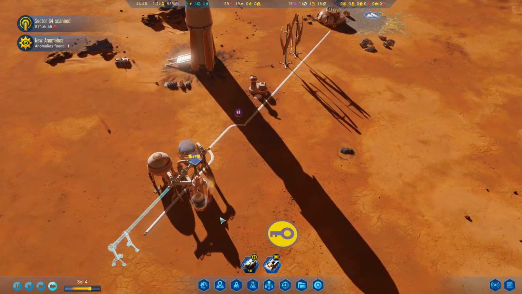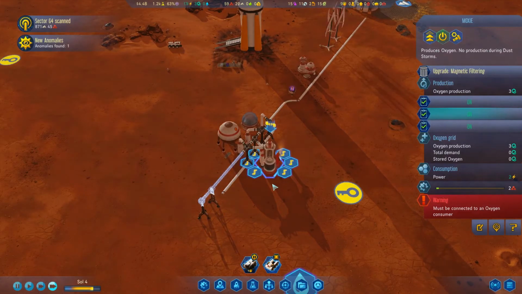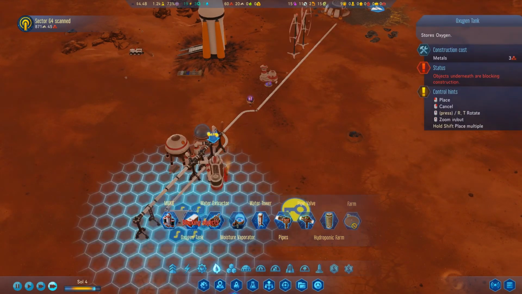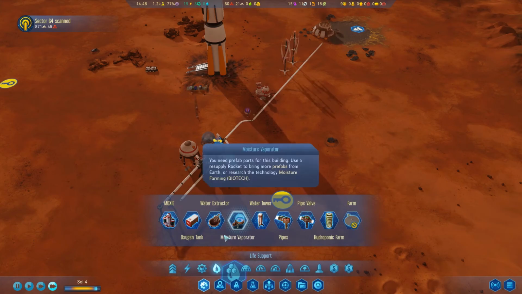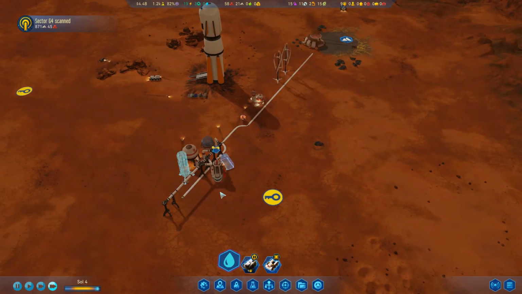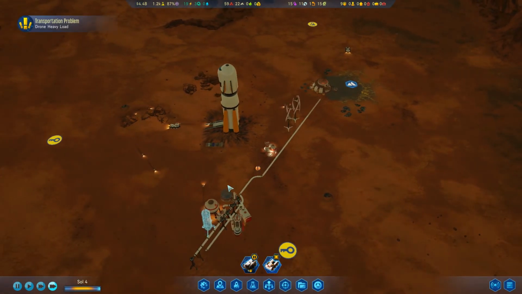Sector scanned. Anomaly found. What do you mean you need... Oh, it must be connected to an oxygen consumer, which I'm going to do in a second, because we need an oxygen tank over here. Let's put that right up here in the front. There we go. And let's put a good old water tower right there. Cool. That's going to keep everything pretty close and concise. We don't have anything storing power right now. Not yet, at least.